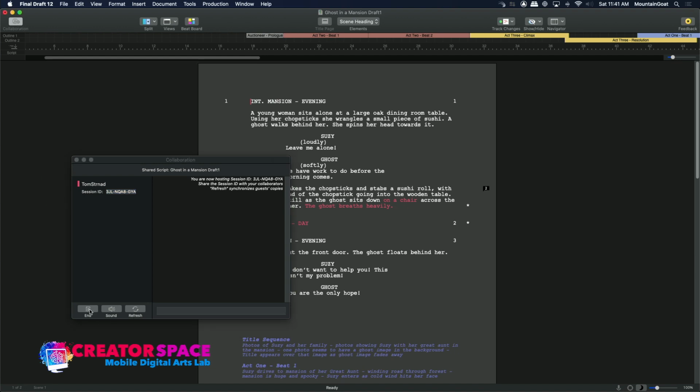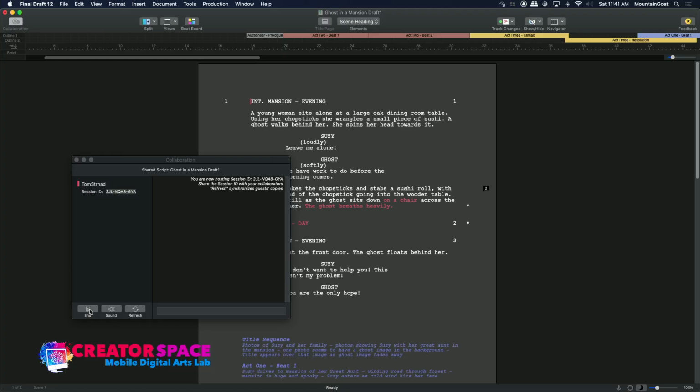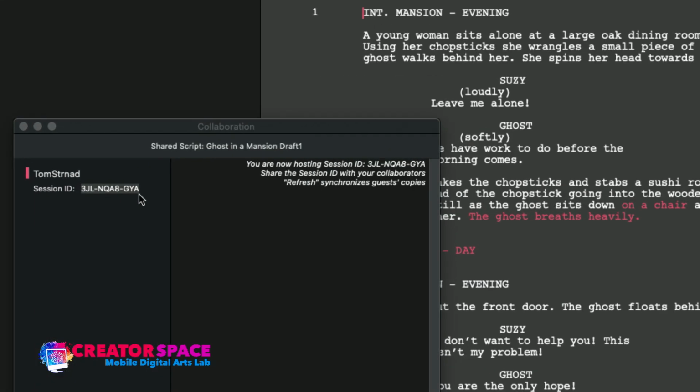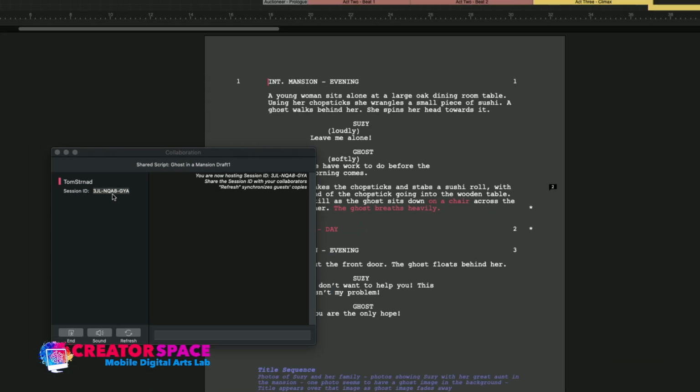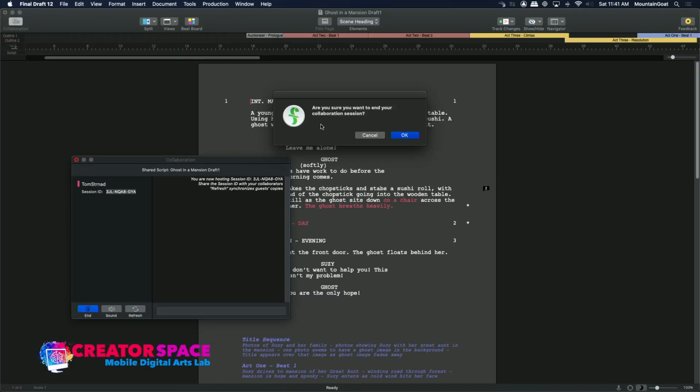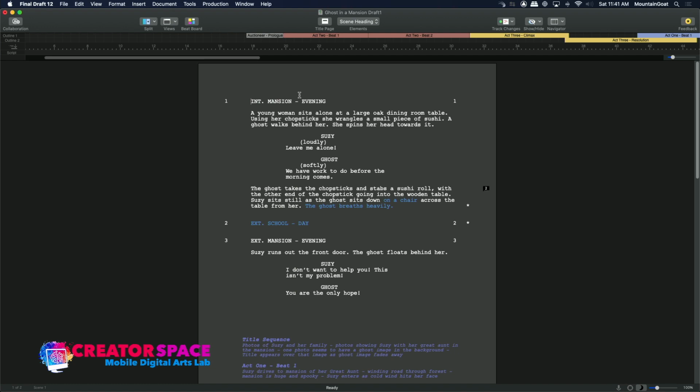Right? And then once you're done, the collaboration thing is basically real time. Someone could be watching this script and we're typing together. I can type something, they're watching me type it, they type something. I'm like, wow, that's a great piece of dialogue you just added, and you collaborate like that. I'm the host and other people then join. So by sending that session ID, everyone else will be joining, but you remain the host. That means I can control it and I can say end, and you're ending the collaboration session. And that's how easy it is to do the collaboration. It's super, super easy.